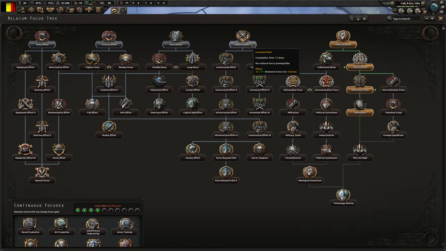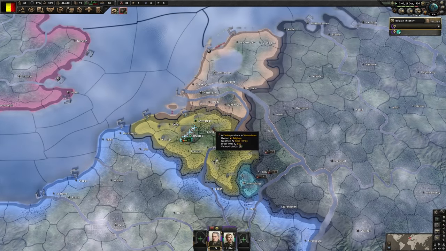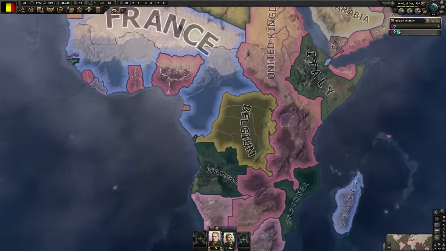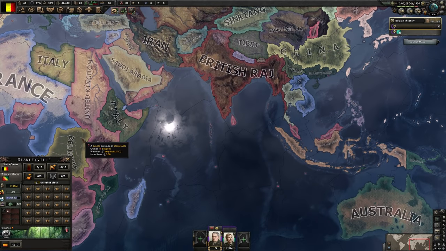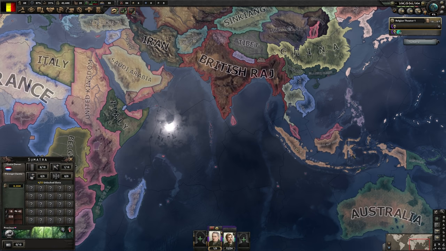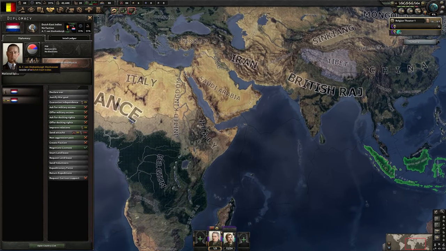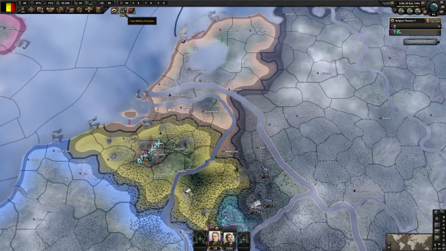Let's go to the industrial branch here. Industrial efforts. Little unfortunate that there's not much interesting to do as Belgium. Could do some things with the Congo. I do hope that when Belgium finally gets its focus tree, they will treat the Belgian Congo the same way the Dutch East Indies got their update. Like make them some sort of puppet with a colonial governor in position. It could be so much cooler than what we have now.